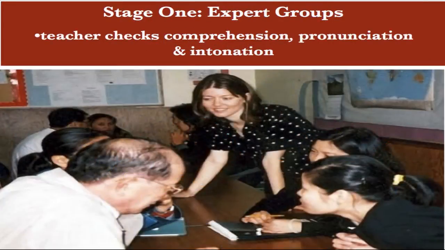During Stage 1, the teacher circulates and checks that each student comprehends the text passage. Next, the teacher checks pronunciation and intonation to ensure others will comprehend what they're hearing. At the end of Stage 1, text passages are removed, and the teacher checks to ensure students have memorized their passages and are ready to move on and tell their part to other students.